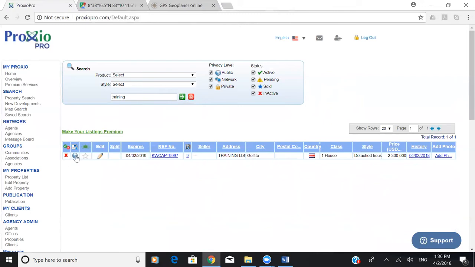And something else that you can do, just click here again, just in case. And then it turned into a lock. So besides making it inactive, it makes it private, just to double check.